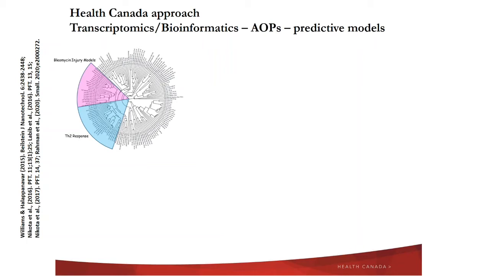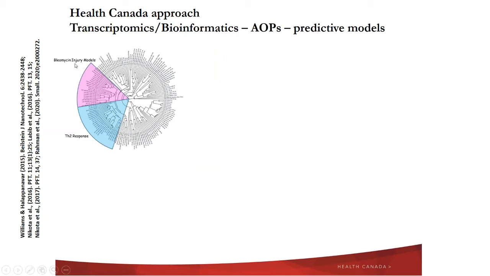We used these transcriptomic profiles of lungs exposed to nanomaterials and combined them with transcriptomic profiles of lungs exposed to lung disease causing substances to reveal the identity of nanomaterial-induced lung toxicity. You can see in this particular figure that the circular hierarchical clustering shows that some of the responses induced by nanomaterials resembled bacterial infection or bleomycin injury early after exposure, and later exposure to some of the nanomaterials resembled those of Th2 response.